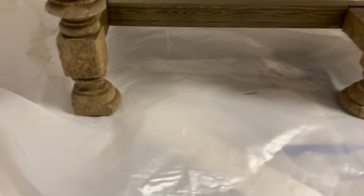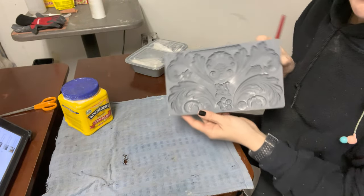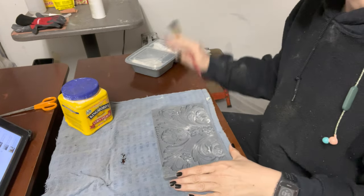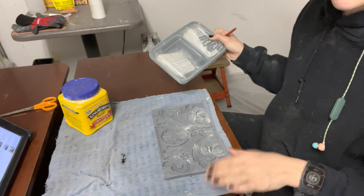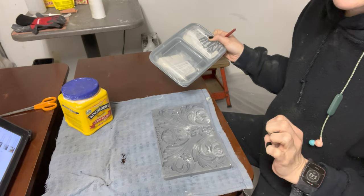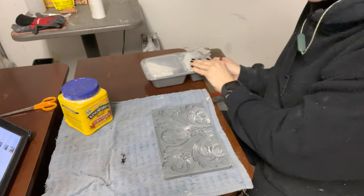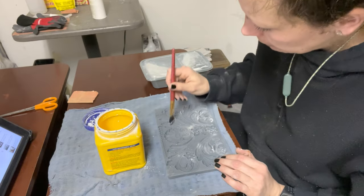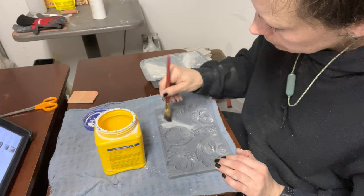Let's give this broken foot a little bit of a fancy touch. My friend Kim has been kind enough to let me try out one of her IOD molds. I'm going to be using air dry clay with it today — never tried this before, but I watched a couple super simple videos on the IOD YouTube channel, so we're going to give it a shot. I'll start off by applying just a little bit of cornstarch into the mold; that helps the air dry clay from sticking to the mold.